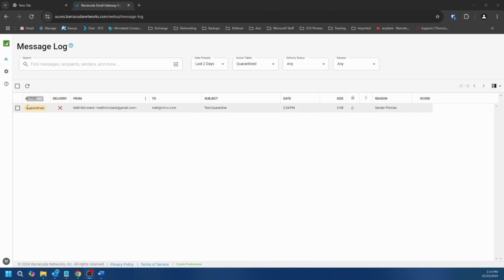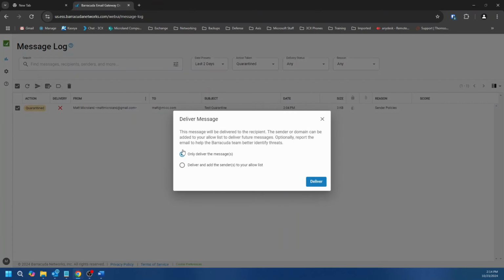Just so you can see what it looks like if we want to process this email, we can go ahead and hit deliver. It will give you some options here. You can select to deliver the message, or you can deliver the message and add the sender to your allow list. If you're not comfortable with that or don't expect the sender to be sending you emails in the future, or you think that their account might be compromised and you might get spam from them, leave them as it is and just deliver the message.